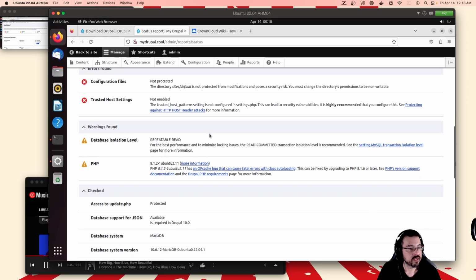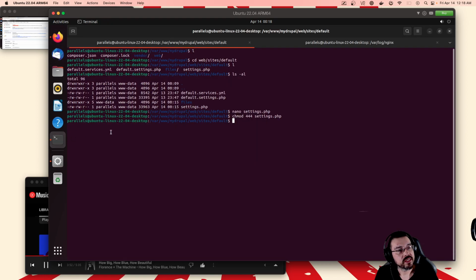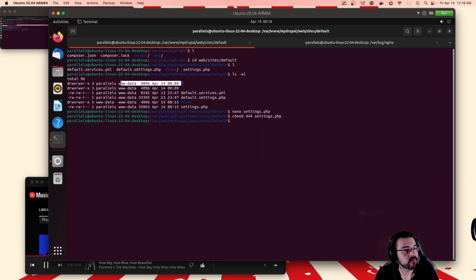Two errors. The directory sites/default is not protected. So that directory, the current directory, chmod. 6 would be 4 plus 2, so that's read, write.